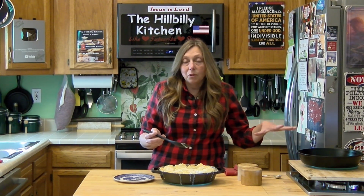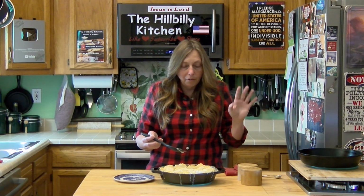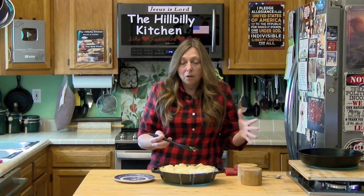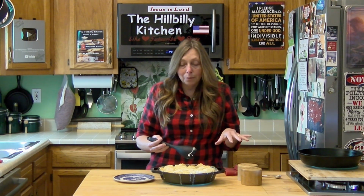Now, this would be perfect for some of your spring church breakfasts. Maybe a Father's Day breakfast at church or something. You could make up several big casserole pans full of this. And if you use canned biscuits, it would be super fast. But I promise you, all the fathers in your church would love you more if you made them some homemade biscuits. But it's kind of what kind of time you've got. And it would be good for any brunches or breakfasts that you've got, you know, with big groups or just a Sunday breakfast. It's just basic biscuits and gravy made together in a casserole.